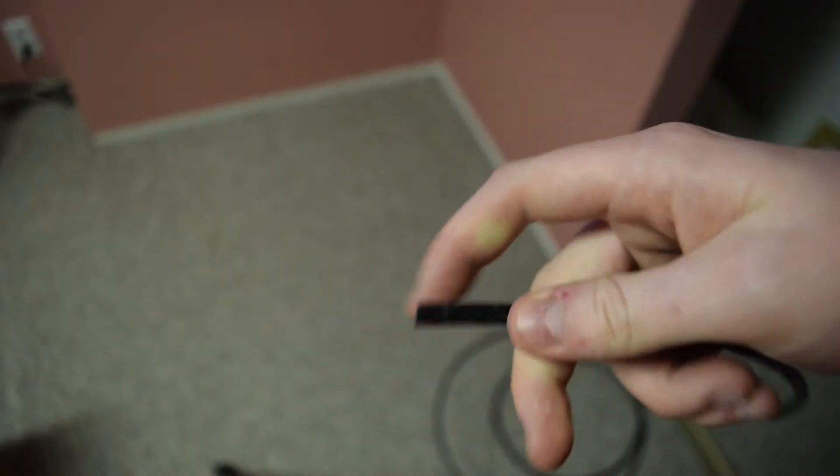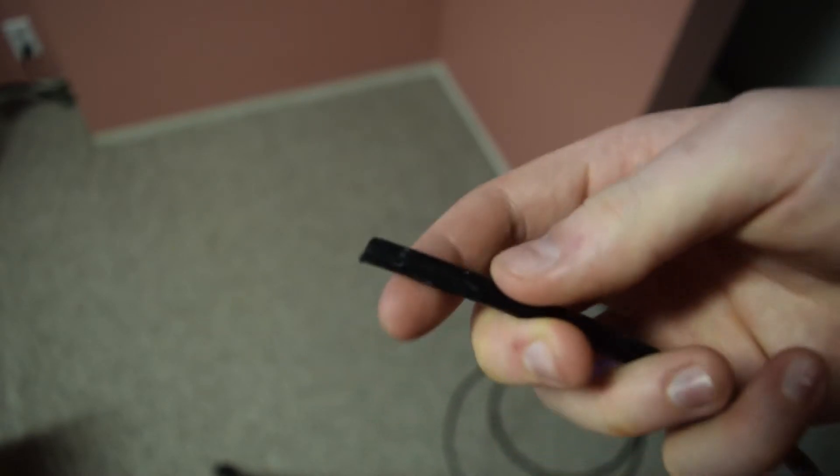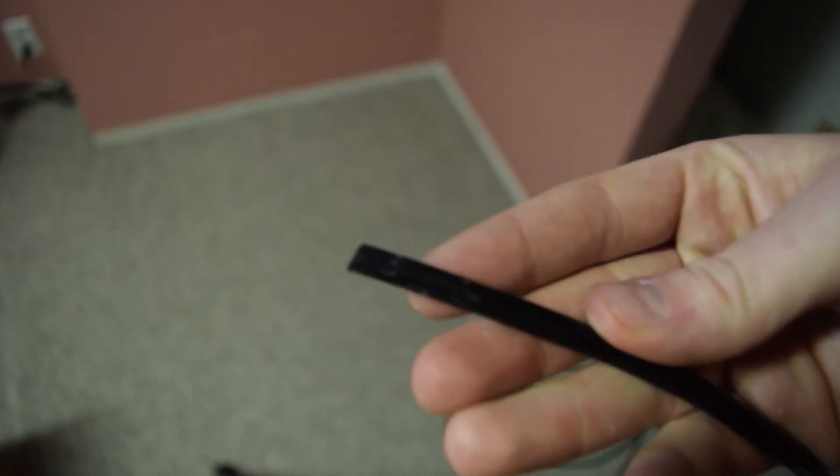The wall adapter is in and on the other side of the wall I actually have to terminate the Cat 6 cable, and then this plug should be live for plugging Ethernet into. Sorry if the lighting's a little bad — I am just in a basement. So this is the Ethernet cable. Luckily it's long enough that it comes out of the closet and I can show you guys how to terminate an end of a cable.